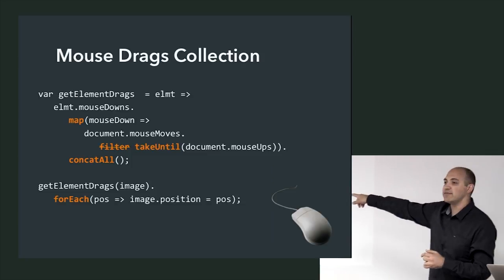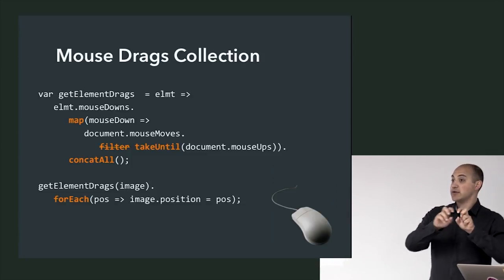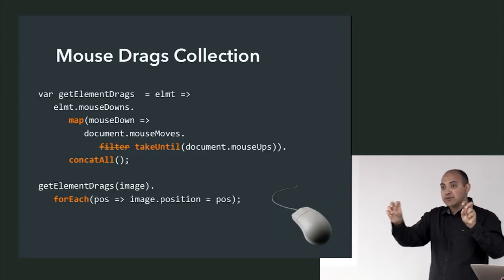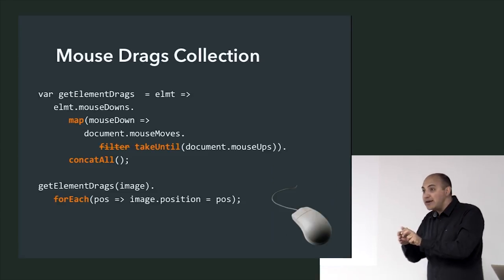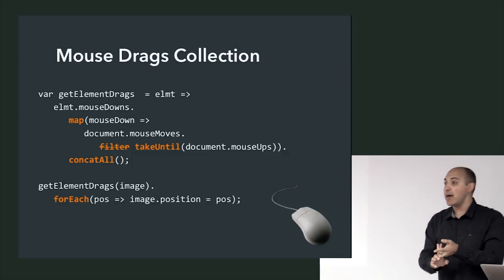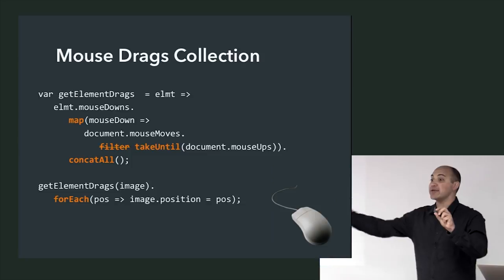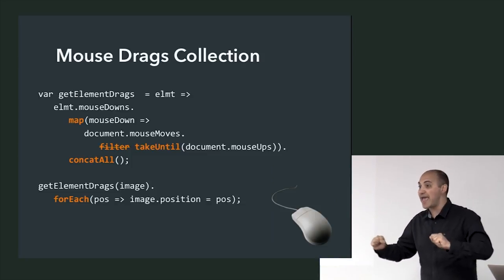Here, we're going to replace the filter method with a takeUntil method. All that does is it takes some stream and another stream, and it listens to the source stream of information, an event, mouse moves in this case, until another stream fires. So I might be listening to a mouse moves event and a mouse up event. And I'm just going to keep forwarding on all those mouse moves until the mouse up event happens. And then I'm going to unsubscribe from both the mouse moves and the mouse up.